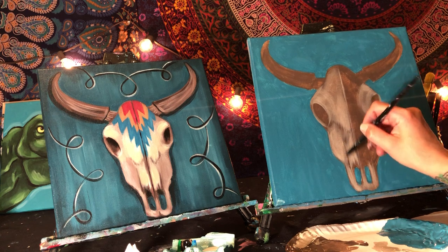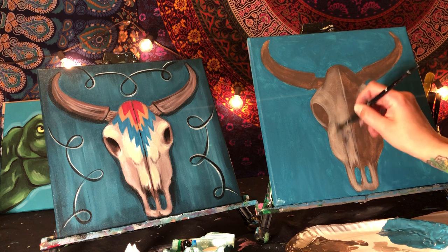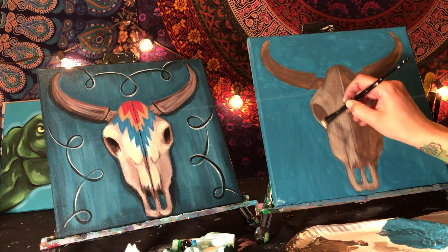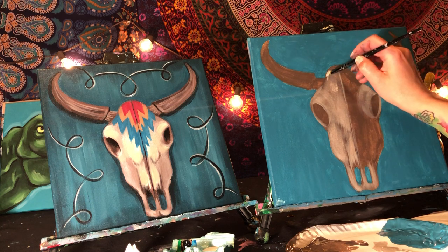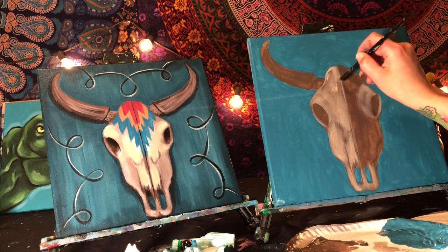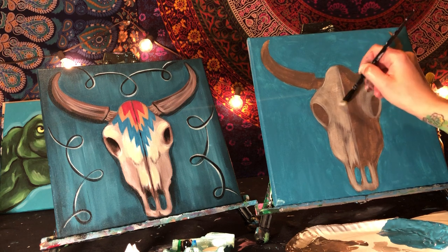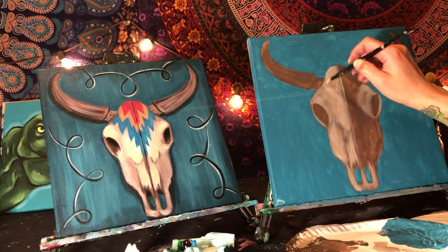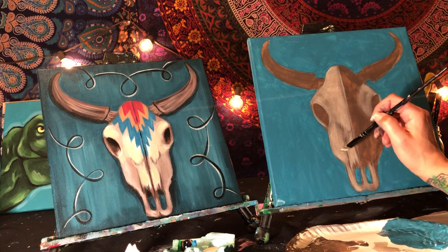Just gonna always go back and put more. We're gonna do a whole nother layer here. Come up here and put a little bit more up here. I love dry brushing. And sometimes it takes a couple times to get used to. I know sometimes when people first started, they get very, very frustrated.